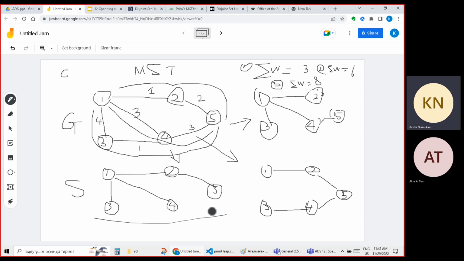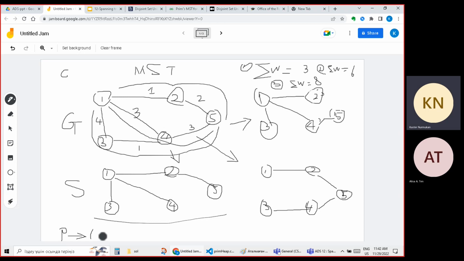So I can draw here in the middle. Okay, I choose P. To find the spanning tree, let's do it this way.